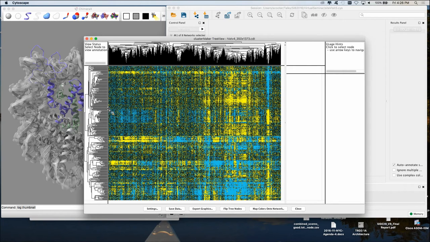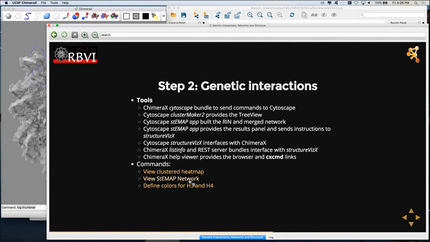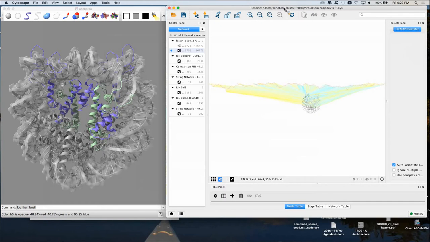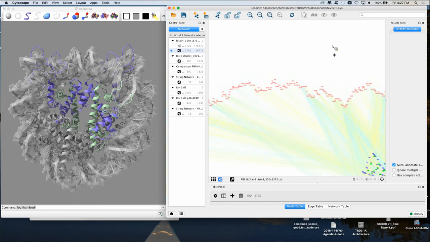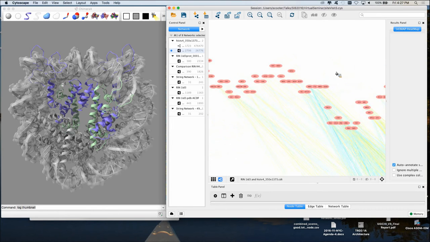What I really want to see is these interactions in the context of my structure. So where is this? All right? So let's do that. There's a network running right here. I'll go ahead and do that. Again, all of these links that I'm clicking are causing commands to happen in here. And if you remember that heat map that I brought up, here is the dendrogram at the top. And if we zoom in, there are the actual genes. At the bottom, there was that weird residue interaction network.